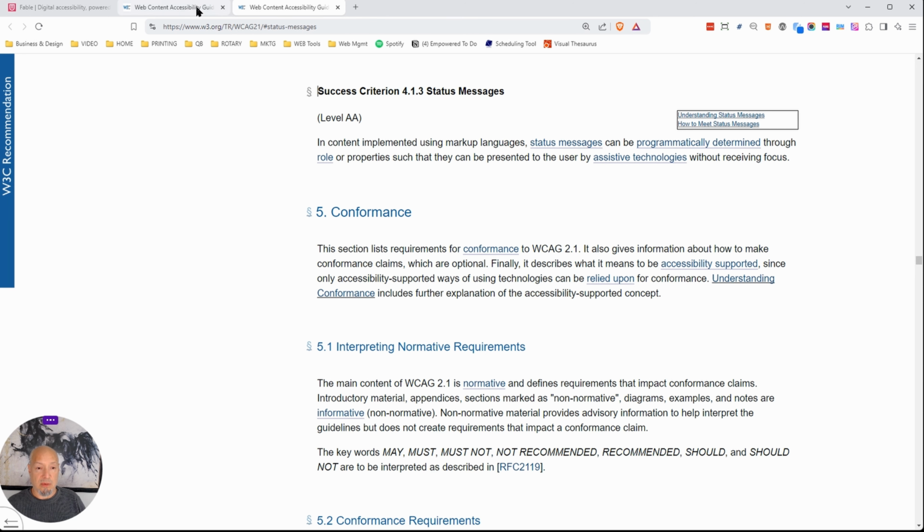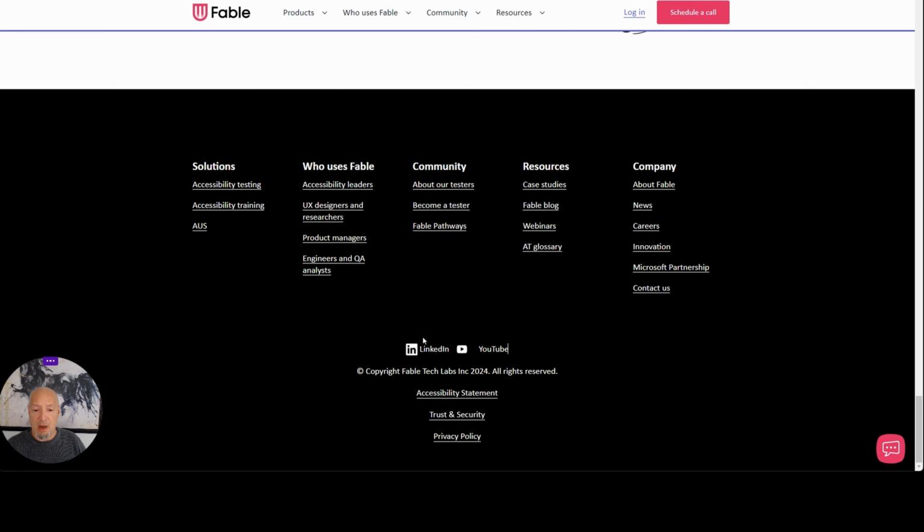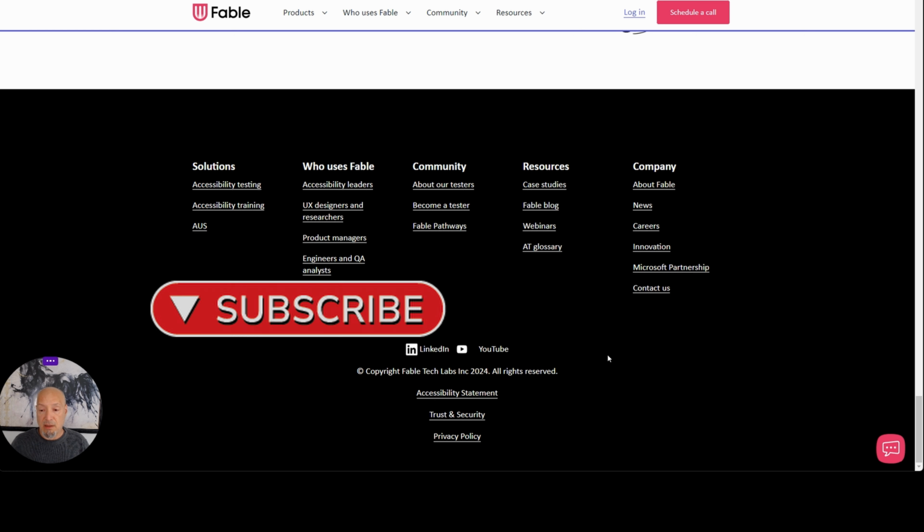Because in this case, as we go back to this, the assistive technology should not read the description for the icons because the text is right next to it. It'll read that. Same with the YouTube icon, which actually should be combined just like the LinkedIn. Or in some cases, I will actually not link the icon itself and just the text.